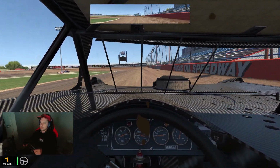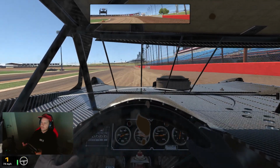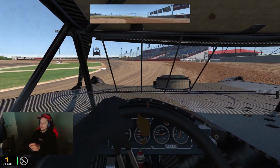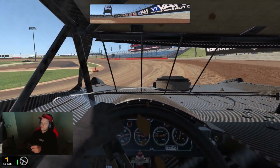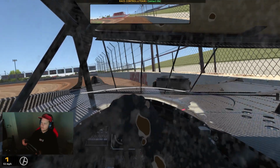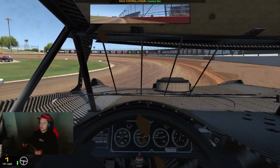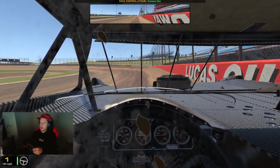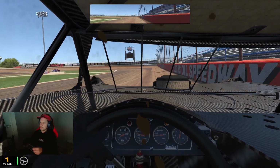I'll be honest though, one thing I am scared of is how many times we're going to jump the cushion, because we forget that it's not at the actual wall, it's like here. That's going to be a contributing factor for us. I think we might give up a couple of spots that way. Oh yep, there it is. It also means that any contact that's made in the corners is going to be that much more impactful, because if you get pushed or push someone over the banking, that's going to be a bad time for everybody.